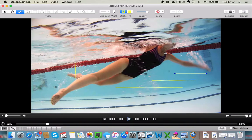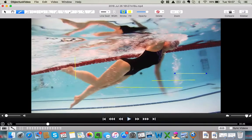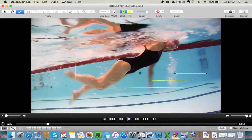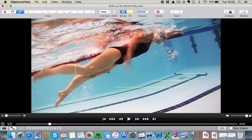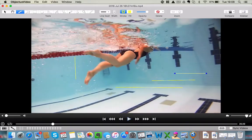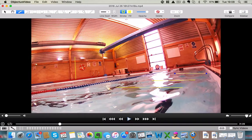Lack of support which we've already discussed. The legs are down low because the head's up high. The toes are pointed though - that's a positive. The legs - we need to get those legs up, and that's head up, holding breath, and the lack of support at the front end. It's a combination of things causing these to drop down. For both of you, what we need to do to get you to go quicker is to get the legs up. You don't have to have a perfect stroke to get your legs up - that's why you're both loving your flippers. So, very similar strokes - let's have a look through on the way back.